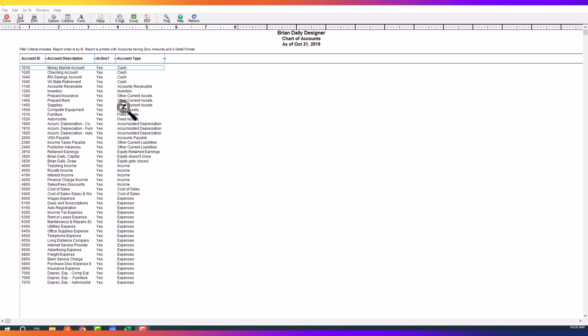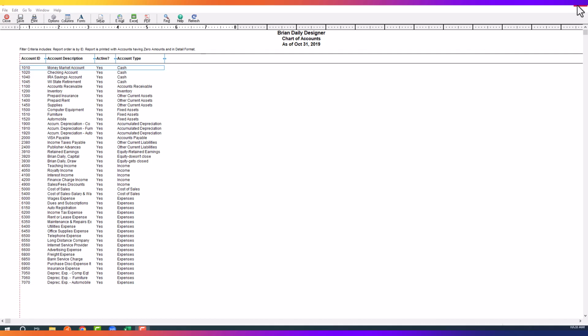correct account type. And pause the video for a minute, take a look at your chart of accounts and compare it against this one. They should be matching up. Having a clean, well-organized chart of accounts is really important because it forms the foundation of your entire accounting system. A clear chart of accounts makes it easier to record transactions accurately, generate meaningful reports, and understand how the business is performing without having to dig through confusing or redundant account numbers.